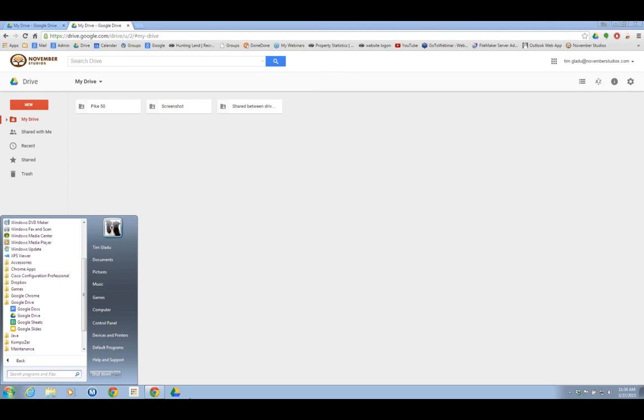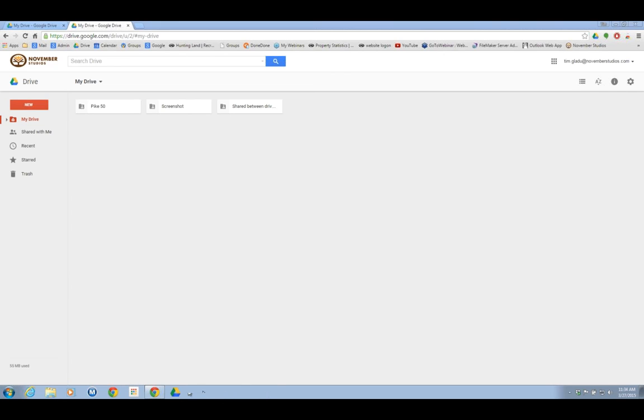And when you pin it, now it's down there. You don't have to go and find it anymore. You just go into here and you click on it. And what it does is it goes back to whatever drive you were signed into, and it opens it back up and it starts syncing again. See, it's preparing, and now it says it's complete.